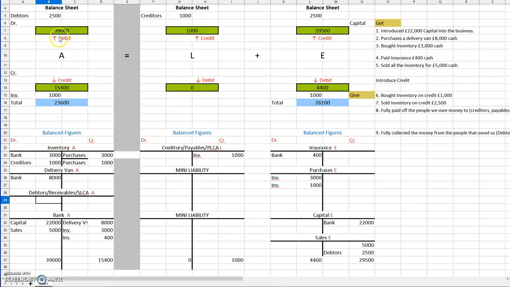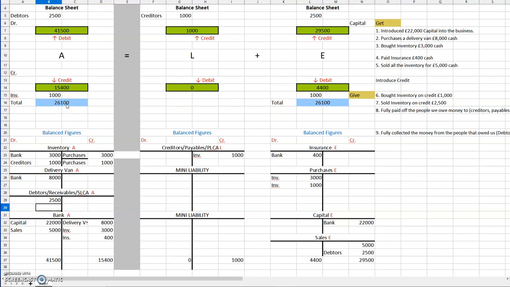How do we make an asset go up? Debit or credit? Well, if you look at it, debit makes it go up. So here we have the T account. This is the debit side of the T account. This is the credit side of the T account. Which side do we put it in? Well, we put it in the debit side, like that. Now, if we look at the blues, you should see that the blues are balanced. So that's what keeps our balance sheet balanced.